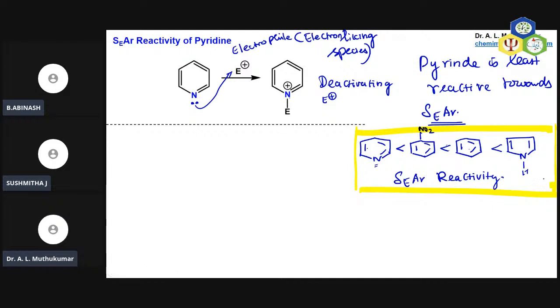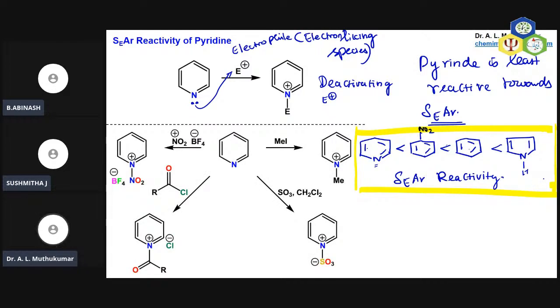Right. I have given you a few examples of N-electrophilic substitution of the pyrrole ring. When you treat it with methyl iodide, it immediately attacks here and forms the corresponding N-methylated product. Similarly, if you treat it with sulfur trioxide, it leads to the corresponding product. If you treat it with acid chloride, this attacks here and this leaves, and as a result you get the N-acylated product.